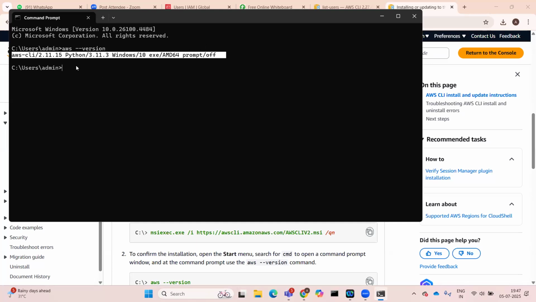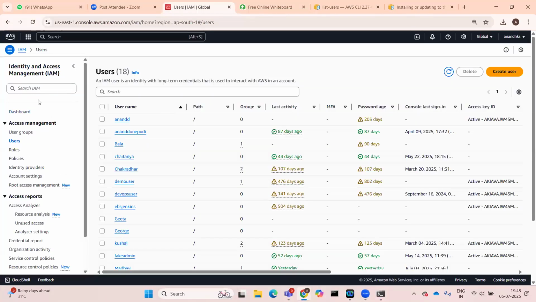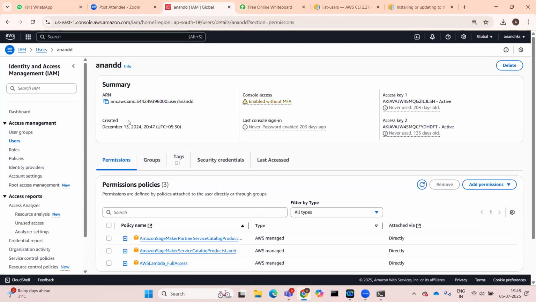Okay. After you install AWS CLI, how do you connect to this account? I will show you how to connect. For example, this is my user.